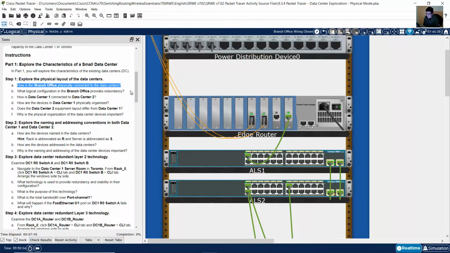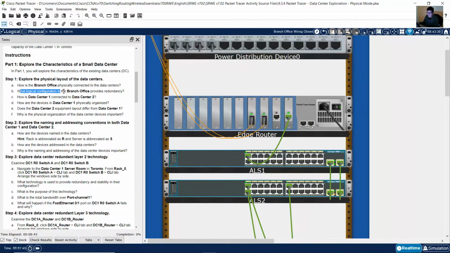The branch office edge router connects to DC1A router on data center 1 in Toronto, and also the edge router connects to DC2A router placed on data center 2 in Seattle, providing a redundant connection from the branch office to the data centers.